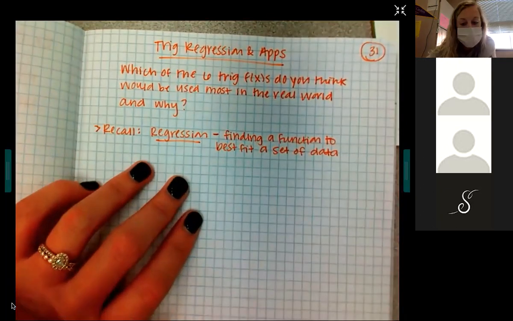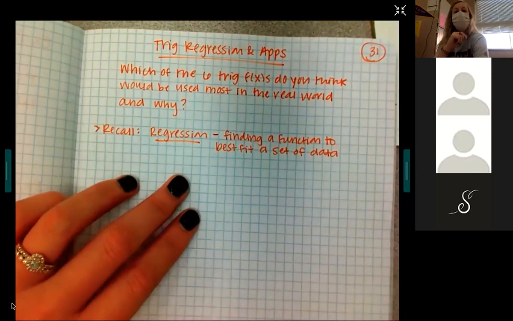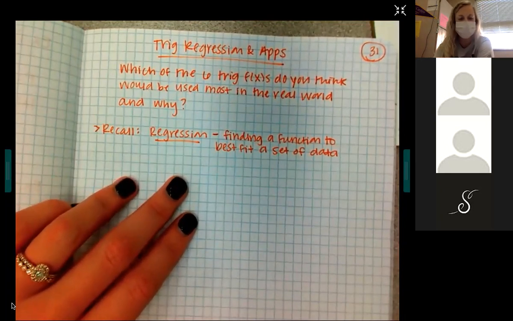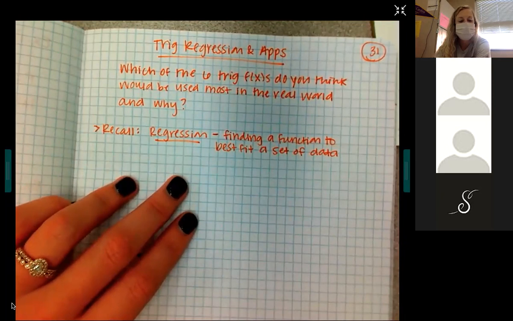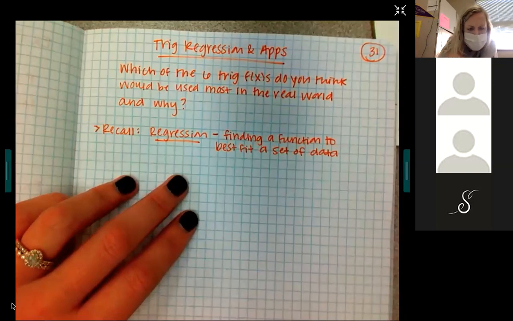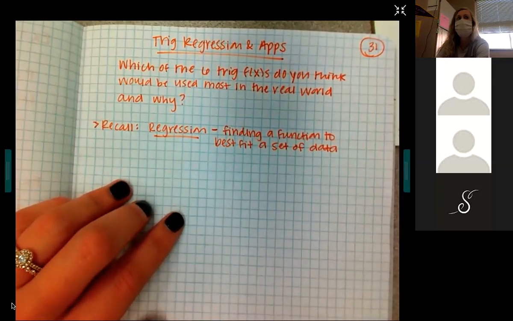Kel, I'm gonna pick on you. Miss Kane is so sad. Love Miss Kane. Finding a function to best fit a set of data. She taught you regression. I remember. Y'all were in Unit 2 too, and most of you got it right on the test, but Lord, y'all can't remember what it is. But that was like years ago. What? When I taught it to you, that was Unit 2. That was like a month and a half ago. Oh, I thought Miss Kane taught me.